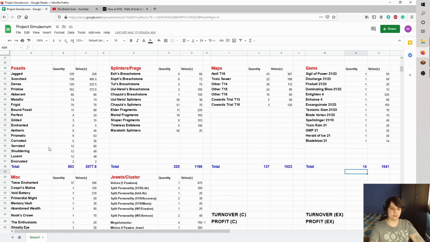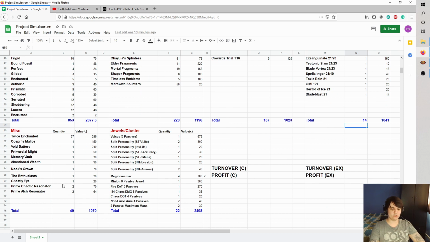And as we encroach into the end here, I've just run a miscellaneous. So, Twice Enchanted, which dropped in the Enchanted rather than the Prophecies. Prophecy chests are dead weight. Just garbage. Like every other thing. Like in the Blight, like in the Heist, and now in the Simulacrum, Prophecies are garbage. If you get those, just count on getting like 20 silver coins and, you know, fucking cry about it like I am. So yeah, Twice Enchanted.